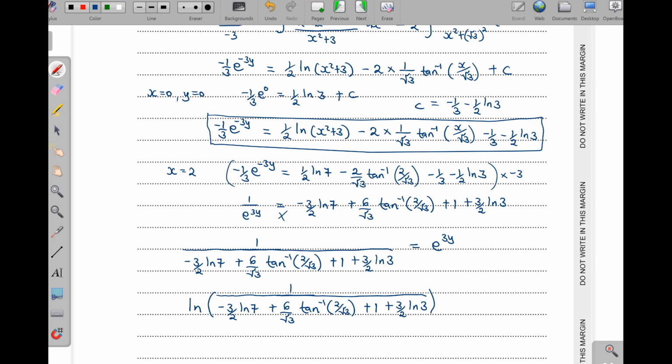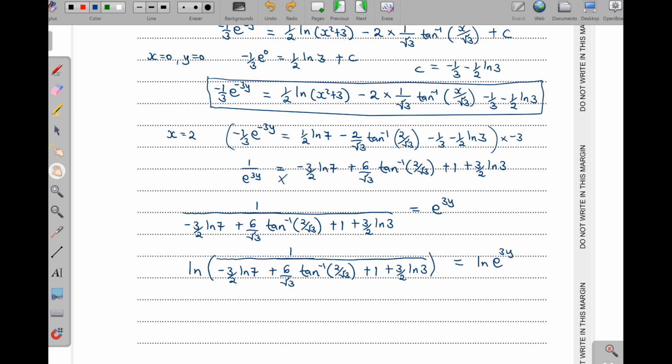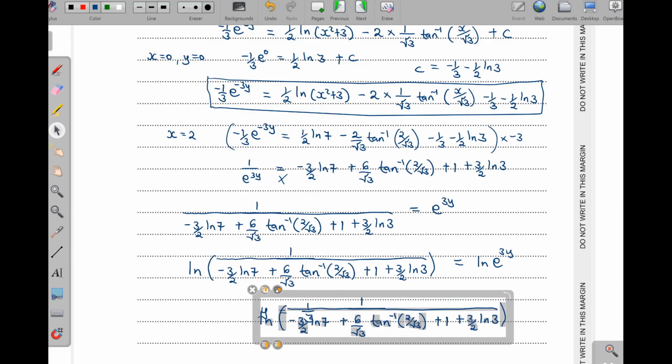Natural log of this one here, then will be equal to the natural log of e to the power of 3y. Now this one will come down here. You see that? Then you have 3y, then natural log of e. So 3y natural log of e, and then after we divide all through by 3. So this therefore implies that y is going to be a third, okay? A third, and then the whole of this one here. So let me just shift this, and then I just bring it down here.